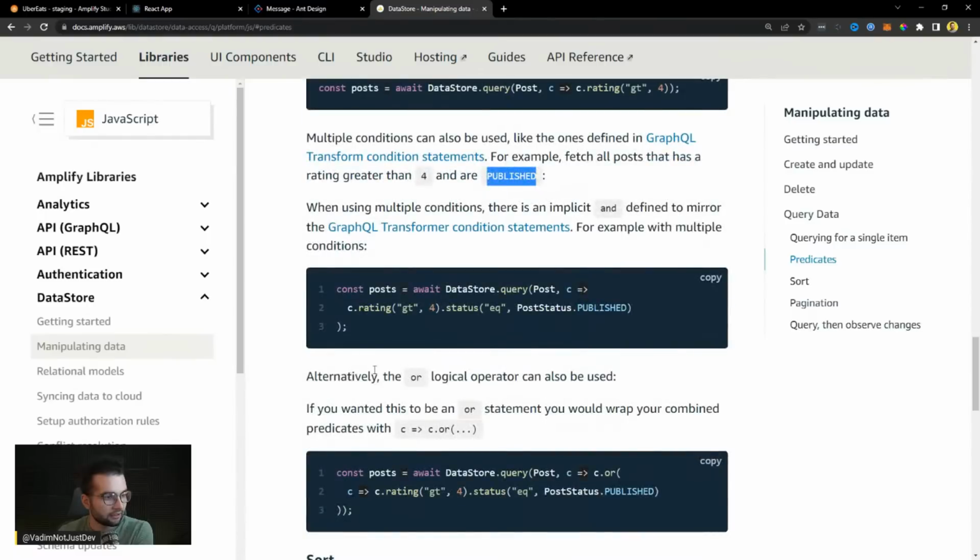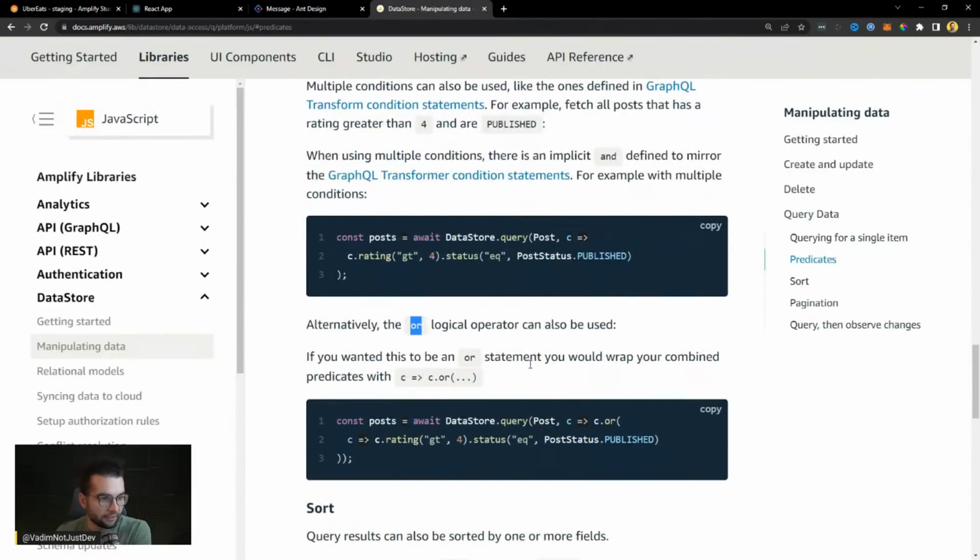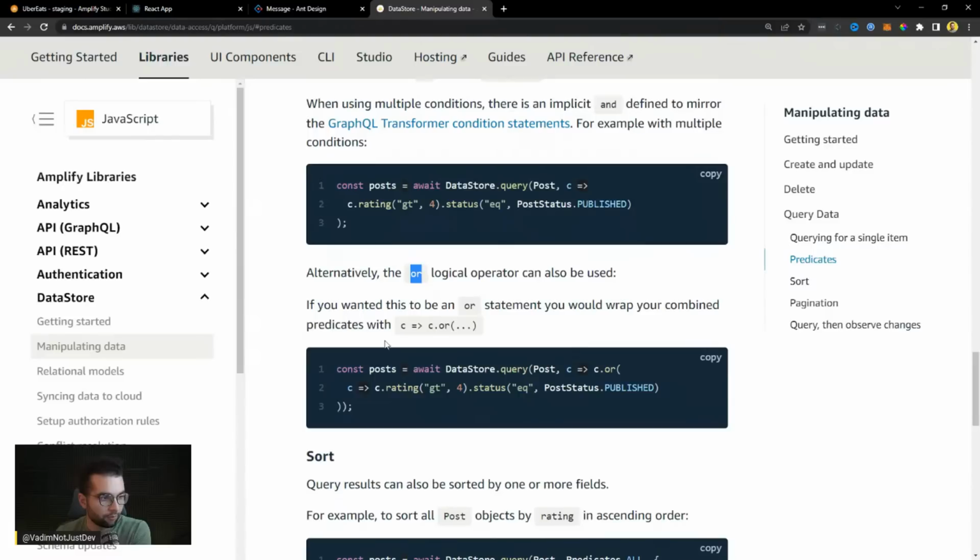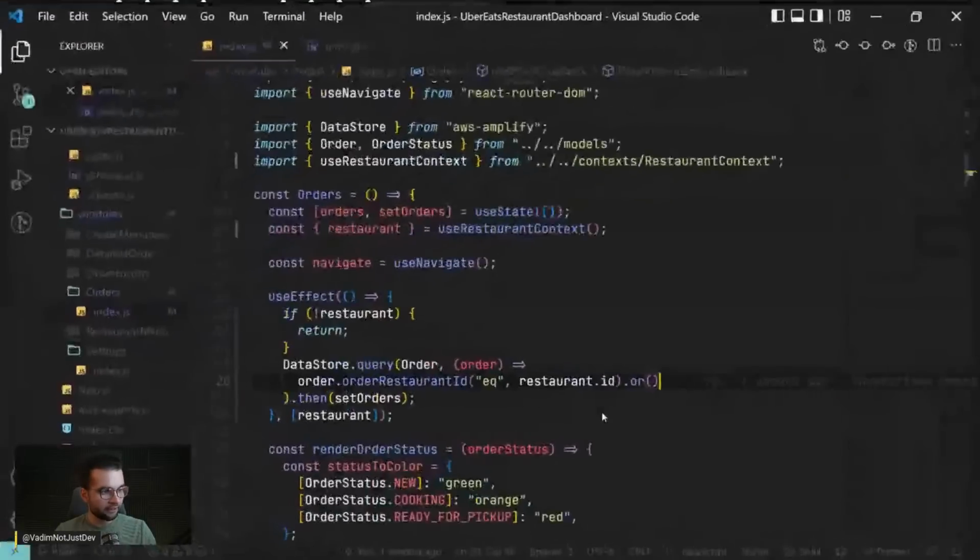It's like this. Alternative or logical operator can also be used. If you wanted this to be an or statement, you would wrap your combined predicates with c.or. So dot or, and inside it we define another one and another one. Okay, I think I understand.